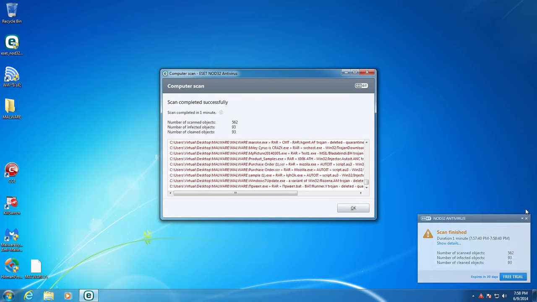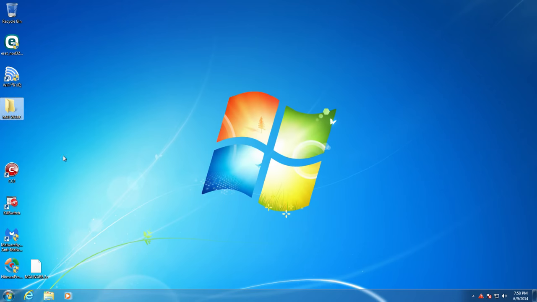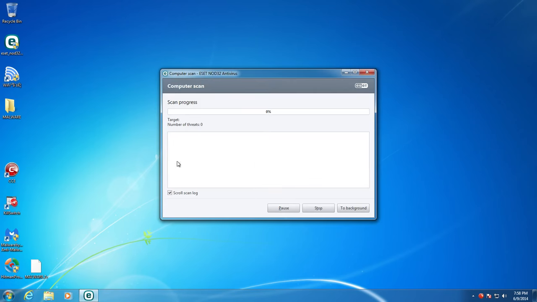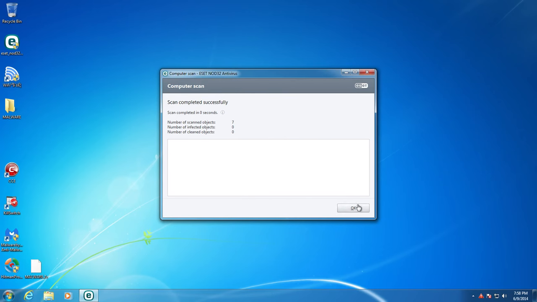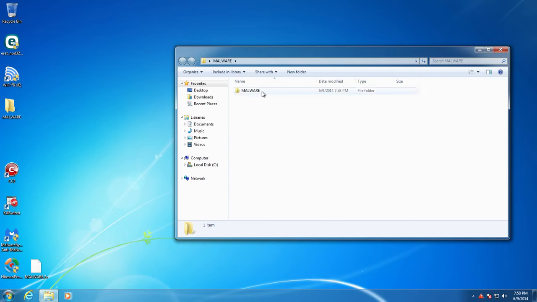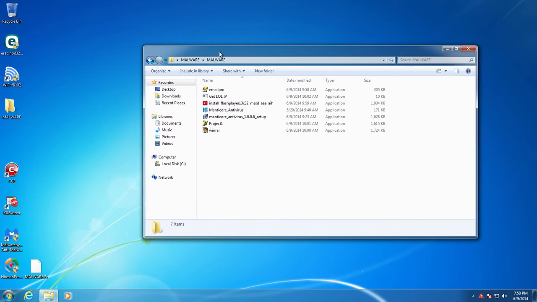All right, scan finished. Okay, we're going to do one more scan just to make sure it removed everything. Looks like it scanned 7 objects, which is really good. If that's in fact what's left, we do have 7 left. So it should be like around 7%, I think. But I'm horrible at math, so we're just going to go ahead and do this to get an accurate number so you can see it.